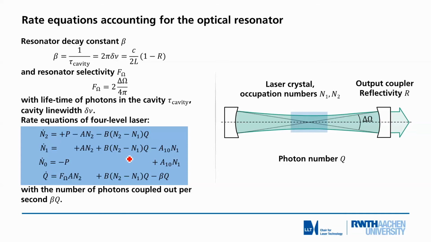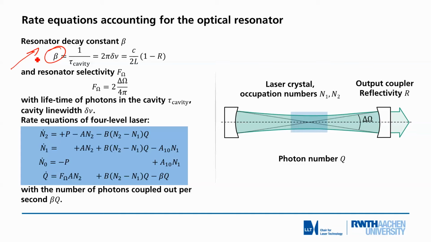We furthermore, in the rate equations, have to consider two aspects. One is the resonator decay constant. If you look at the resonator itself, then of course we take out some of the laser energy, and this happens with each round trip, and we call this the loss factor for the resonator itself. The outcoupled laser beam is to be considered like a loss factor. We call it beta.